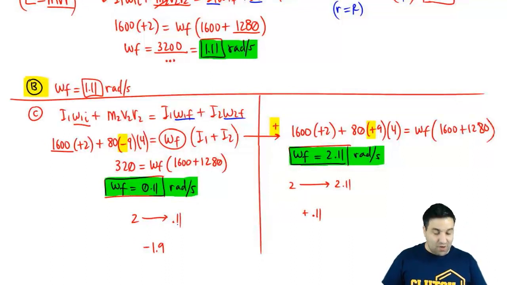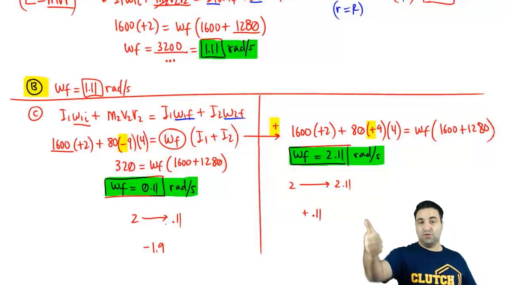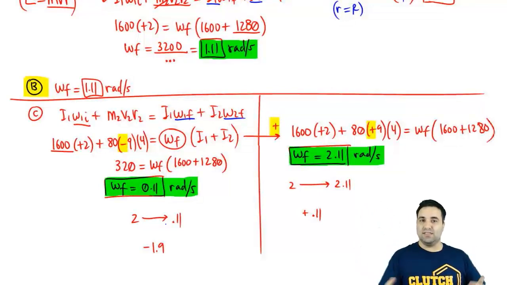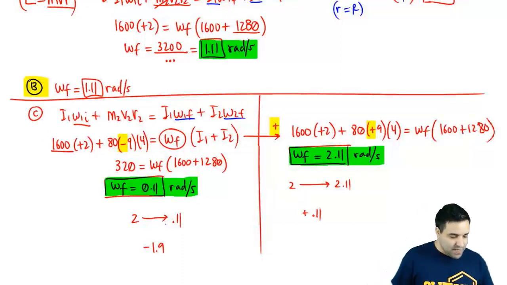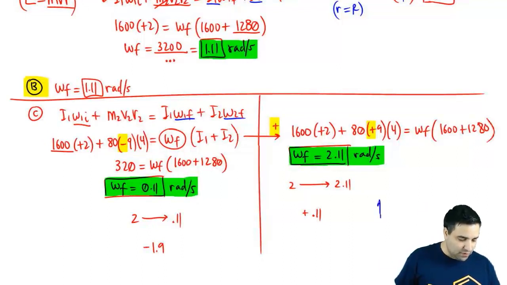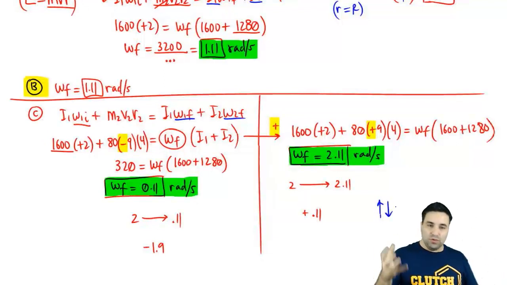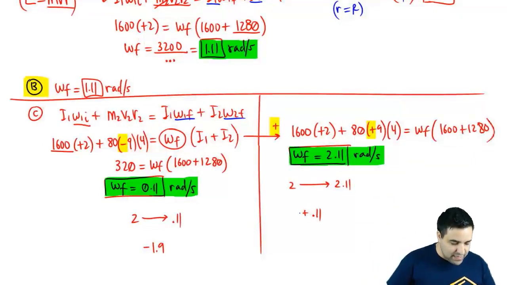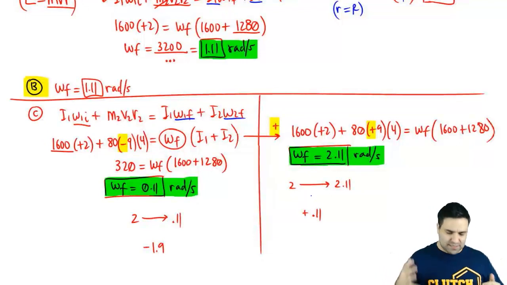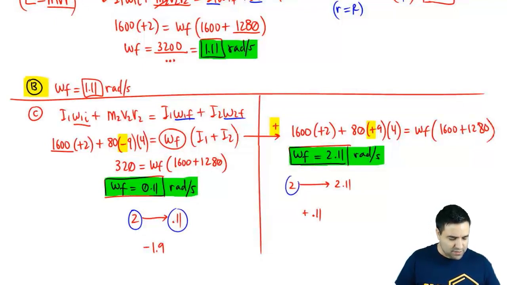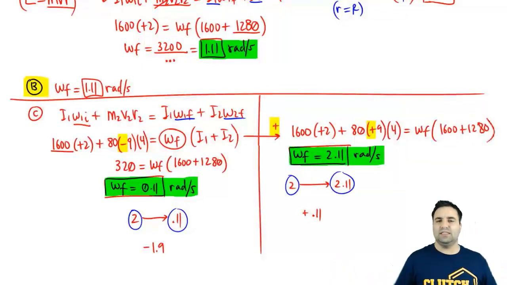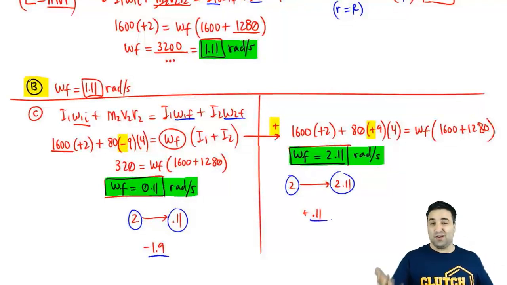Well, it's because here, not only are you going against the rotation, so you cause it to slow down, but you're also adding mass. So there's two things you're doing to make this thing go slower. You're adding mass and you're going against rotation. Here, you are going in the direction of the rotation, which helps, but you're also adding mass, which hurts rotation. And the net result of these two things ended up being a small gain in rotation. Cool? So I just wanted to talk about that, try to make some sense as to why the gaps between 2 and the final velocity here and 2 and the final velocity here were so different, when it seemed like maybe the gaps might have been closer. And it has to do with the fact that you're adding mass in both of these.